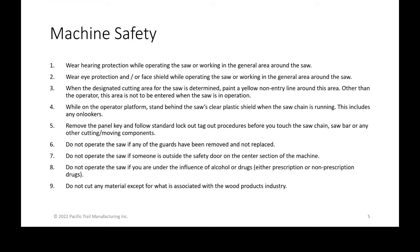tagout procedures. Do not operate the saw if any of the guards have been removed. Let's say you had to remove a guard to replace a motor or something like that. You want to make sure all the guards are replaced before you're operating the saw again. Don't operate the saw if someone is outside the safety door on the center section of the machine. So if someone's actually on that center section near it, you don't want to be operating the saw.